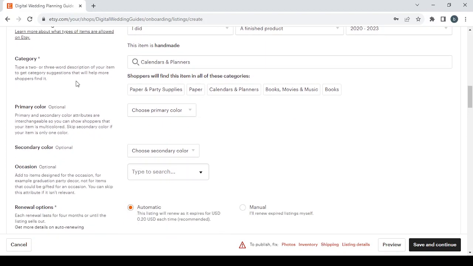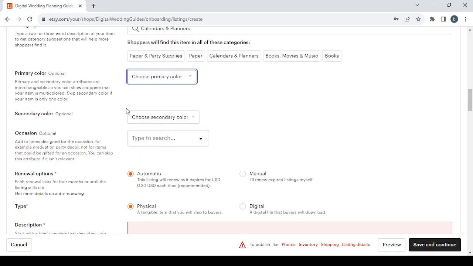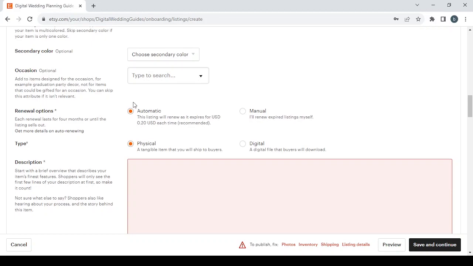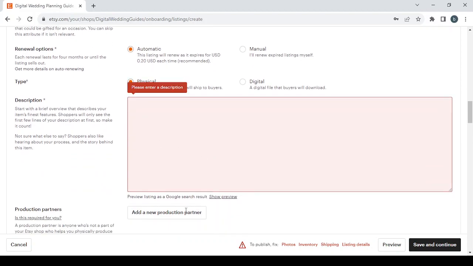Then we have some additional details to fill, like the primary color, which is optional. Choose a color, the secondary color, occasion, and you have the renewal options if you want automatic renewal or a manual renewal. Then you have the type, if your product is a physical product or a digital product. Then you have the description, so make sure to type a good description for your product.